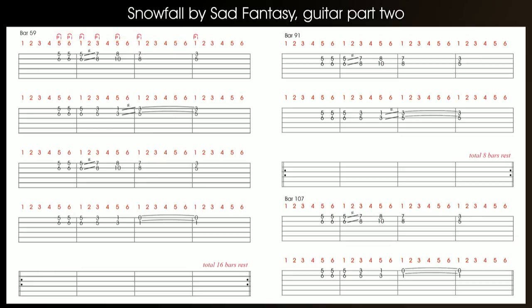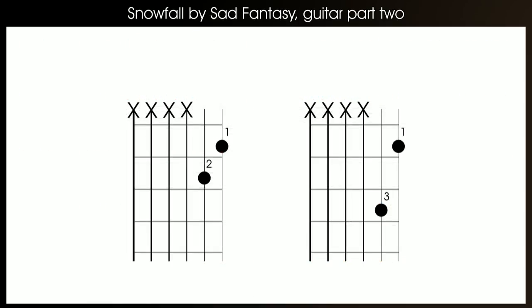To help you learn and memorize this guitar part, I'll just point out the fact that this guitar part only consists of two shapes on the guitar. And for the sake of this tutorial, I call these a small gap and a big gap.